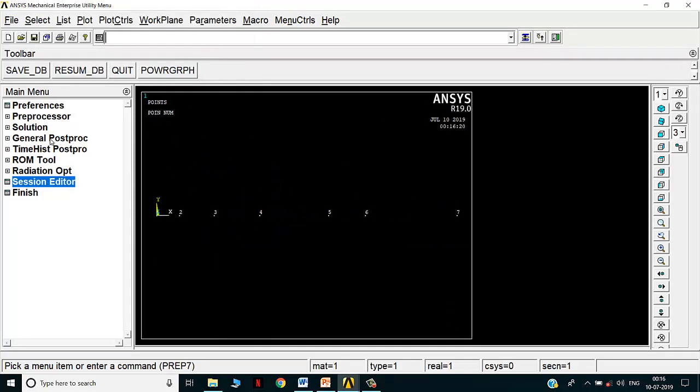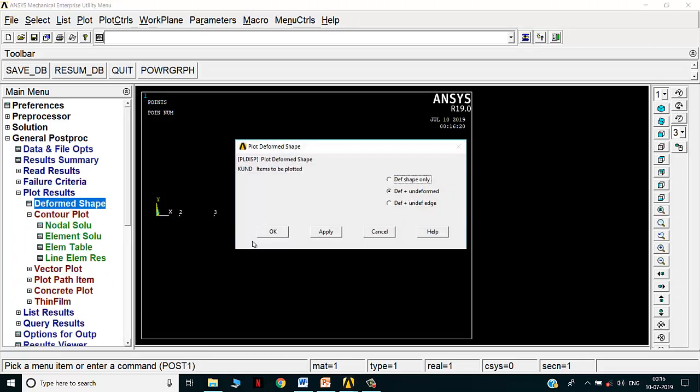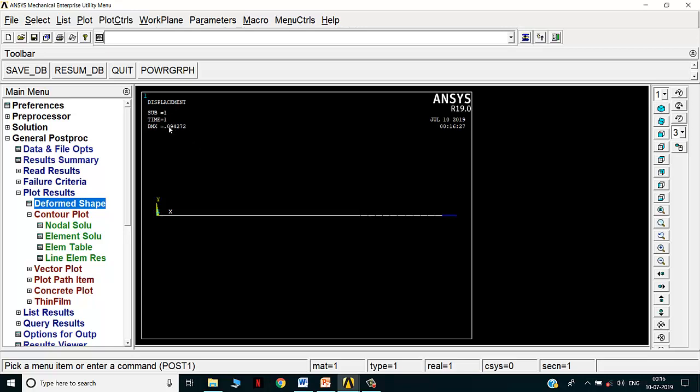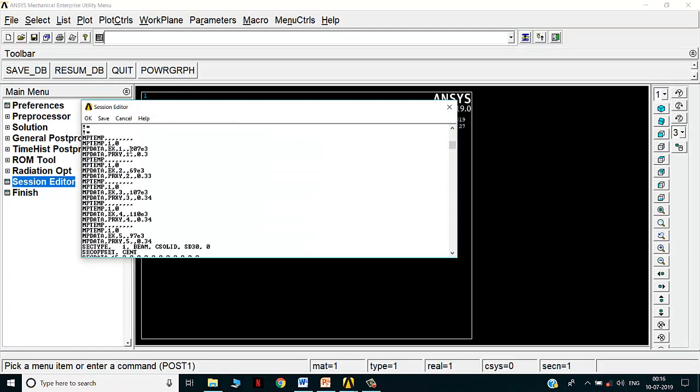So now I'll go to plot control, deformed shape, deformed plus undeformed, and click on OK. First we can find that it was 0.09427. Now an additional 2 has been added because the number of elements is increased. In a similar way, you can change whatever you have already given. If this material property is wrong, you can change this material property, and if you click on OK, ANSYS will do the entire calculation again and give you the updated results within seconds, so that you don't need to go to the preprocessor, edit it, solve it again, come to the results and see it.